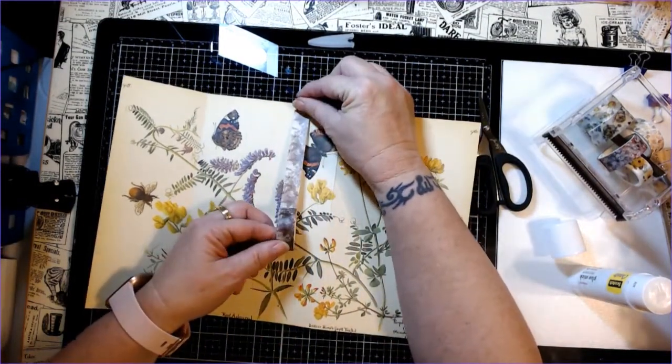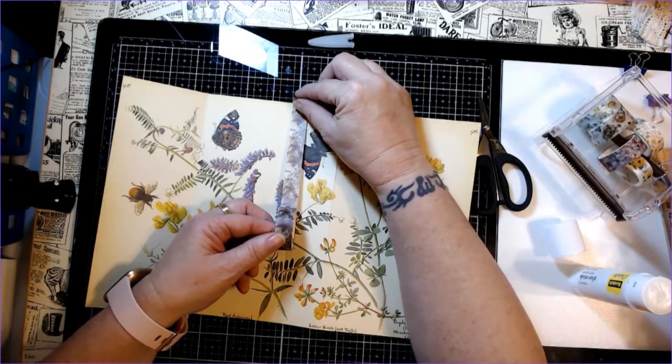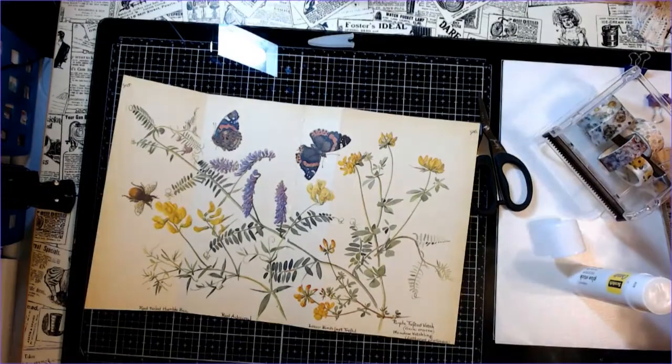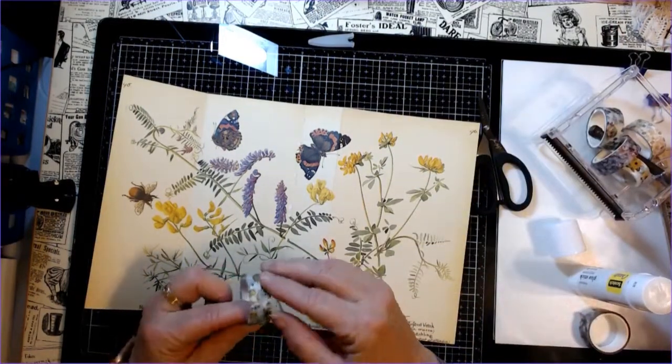Hopefully, I don't recover that. I wonder if I have a thinner piece. I'll cover up the butterfly. Maybe find a prettier piece or something. I don't know. Get this one with daisies. I like daisies.